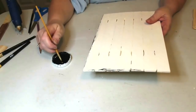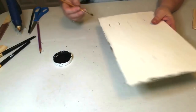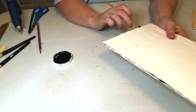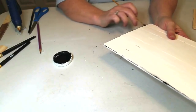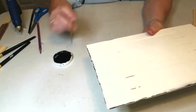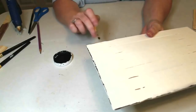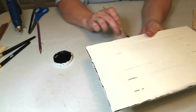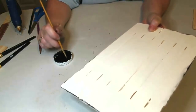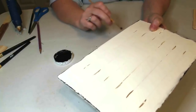If you get too much on when you're working on distressing, don't worry about it. You can always go back over with your base color, which in my case was an ivory, and touch that back up so that it doesn't show. And you always can put as little or as much distressing on it as you like for your taste.